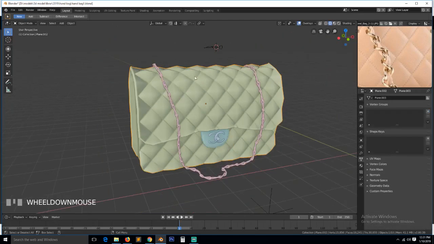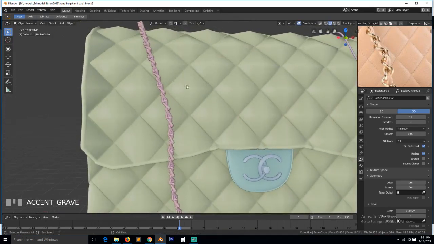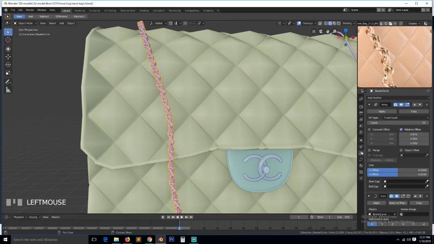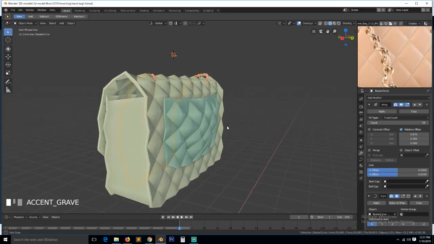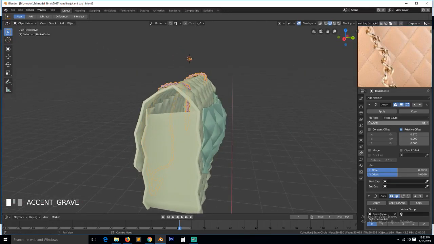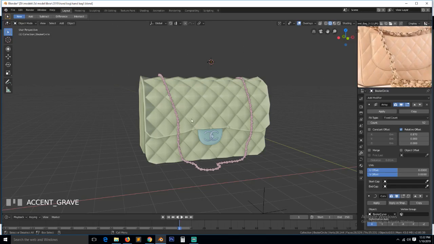Maybe we need to scale these in the X direction and increase the array count. And we have our chain.